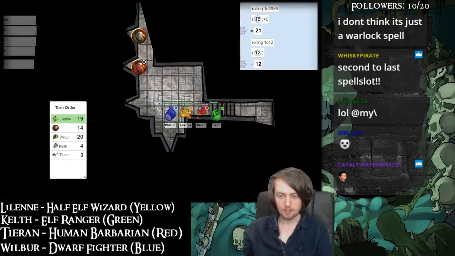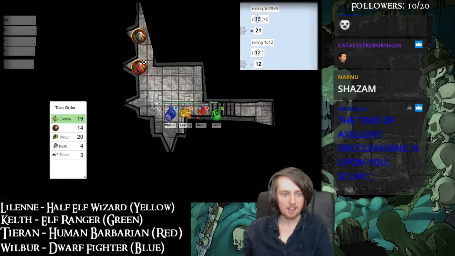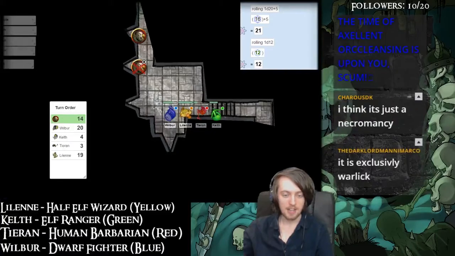So, that is Shazam. That's right. What's up, Catalyst? So that is Lillian's turn. She moves and attacks.